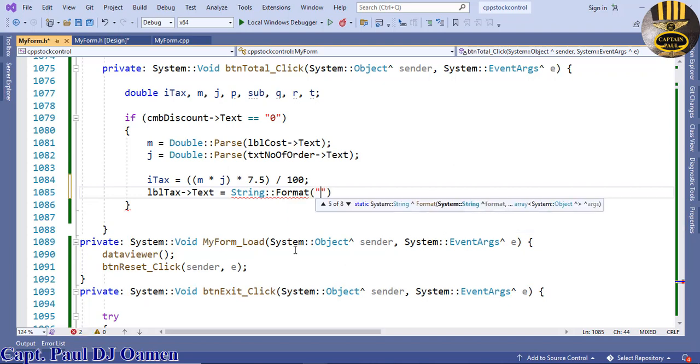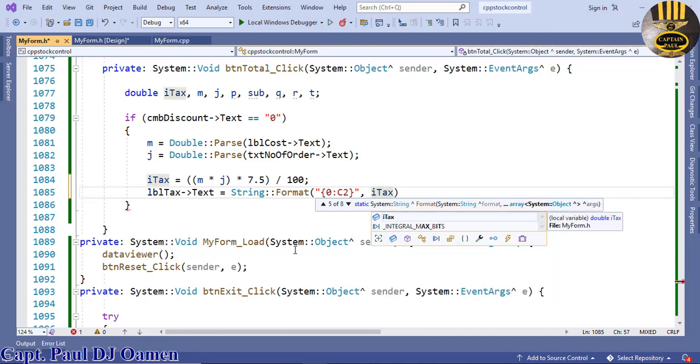We want that to show me some pound sign, so we come in here and say {0:C2}, that will give me 2 decimal places, and here we enter tax.